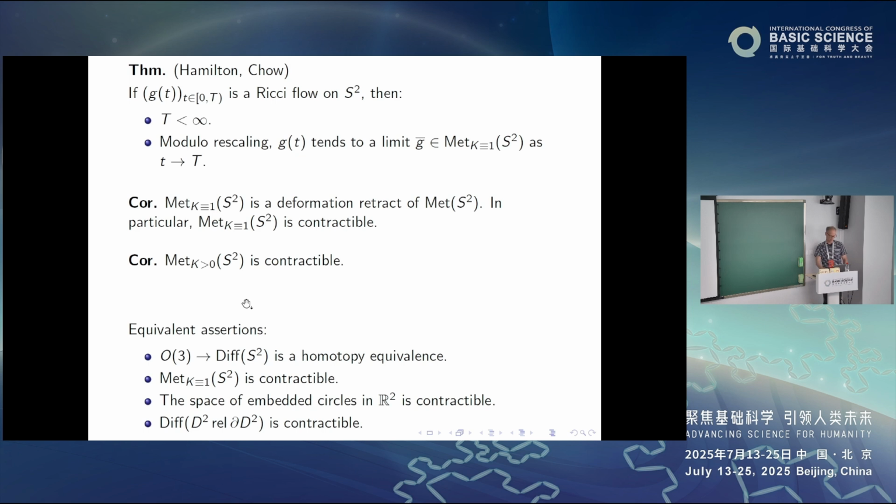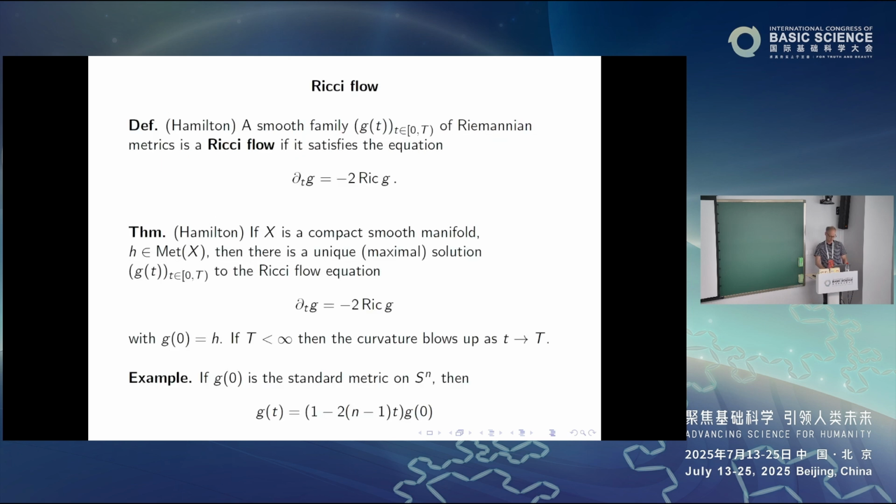I'm going to use the notation here from 0 up to capital T for the maximal time interval. And he showed that if the right endpoint here, capital T, is finite, then as you approach this right endpoint, the curvature is blowing up. So it's often called the blow up time when it's finite, right?